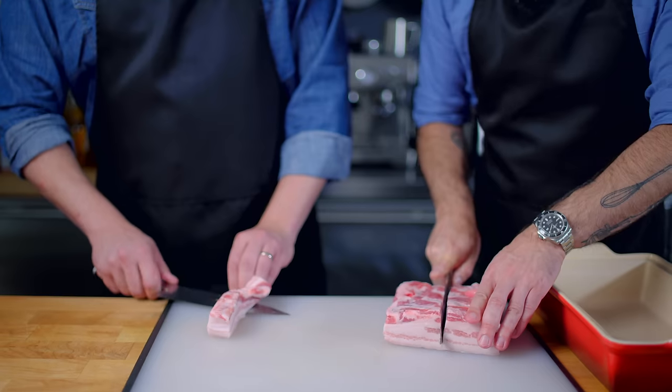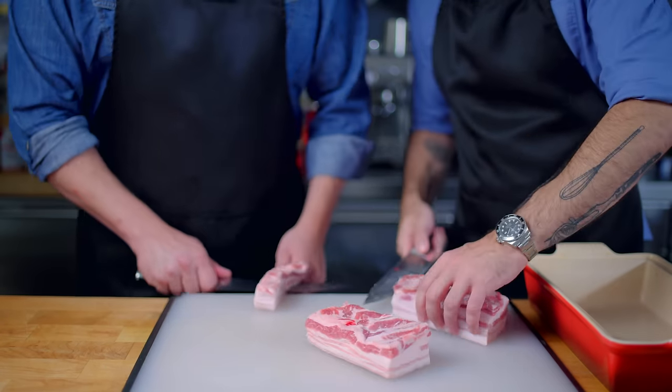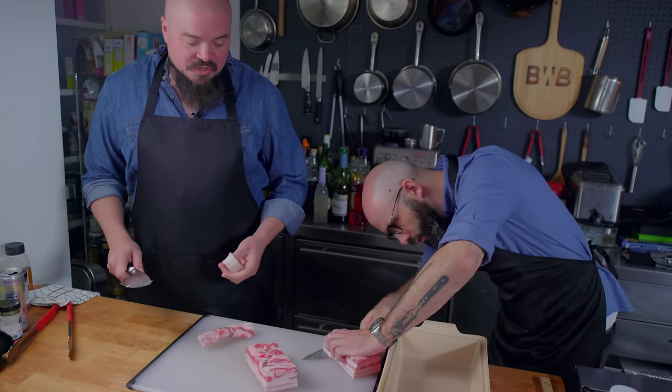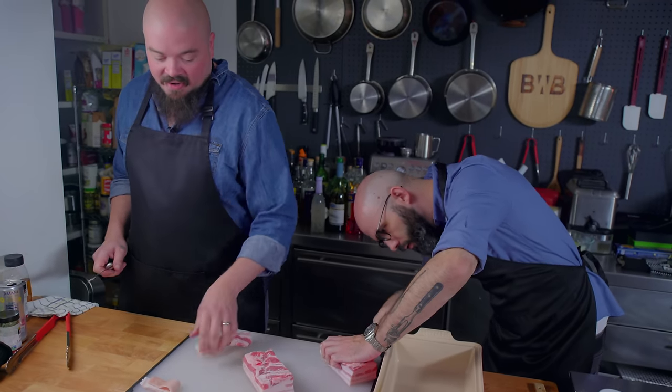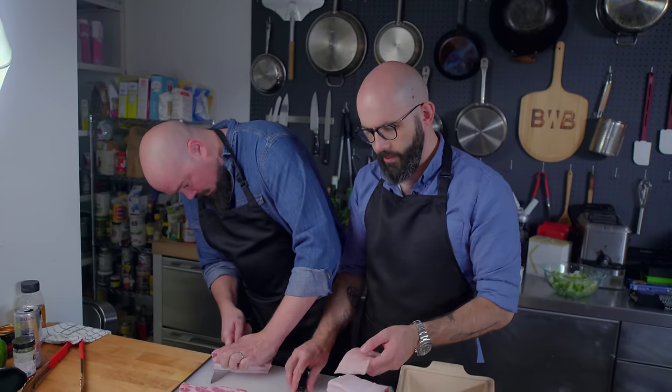I think like flaying fish. If you think about it. Yeah. So I hold on to the fat and then bring it toward me. And just like you're skinning a fish. This works like a dream. Once you've had to do it a whole bunch, you find out the easy way to figure it out. Well, that was the easiest I've ever gotten skin off belly, so thank you for that.